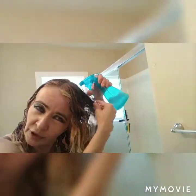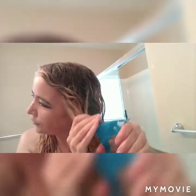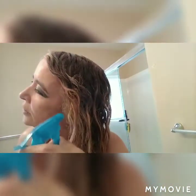Now, I want to show you what a nice, as you can see now, I have natural streaks without going through hours and hours of torture with the cap or whatever other system. And as you can see, the hair is coming out really nice. Nice color. Just like you, I'm seeing this color for the first time. I know that it works because I've done it with two other applications, and I wanted to show you how well it worked.